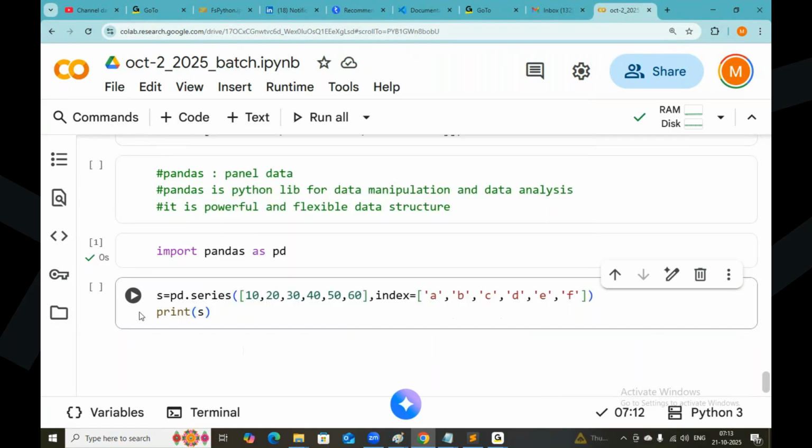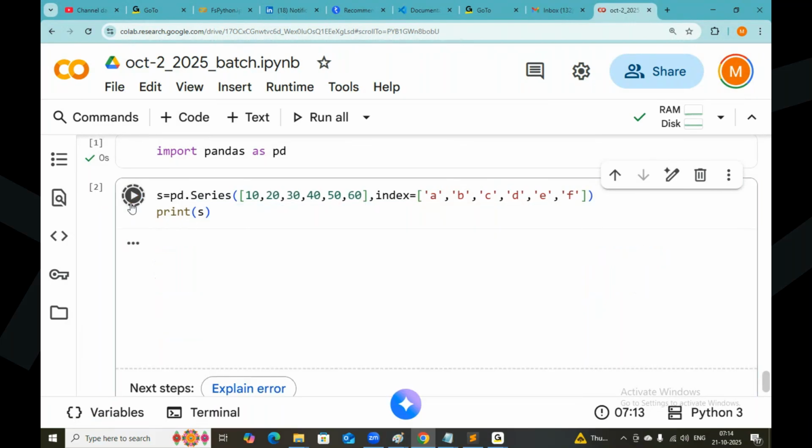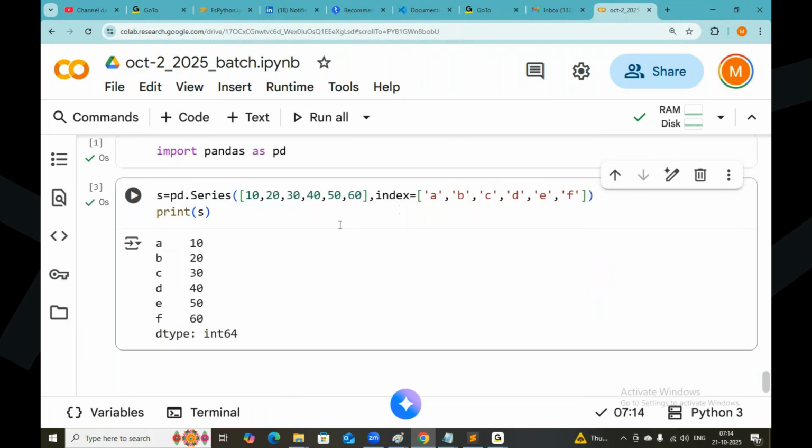When you print this series, it says module pandas has no attribute called series. Maybe a spelling mistake. Yes, it is a capital letter: pd.Series.